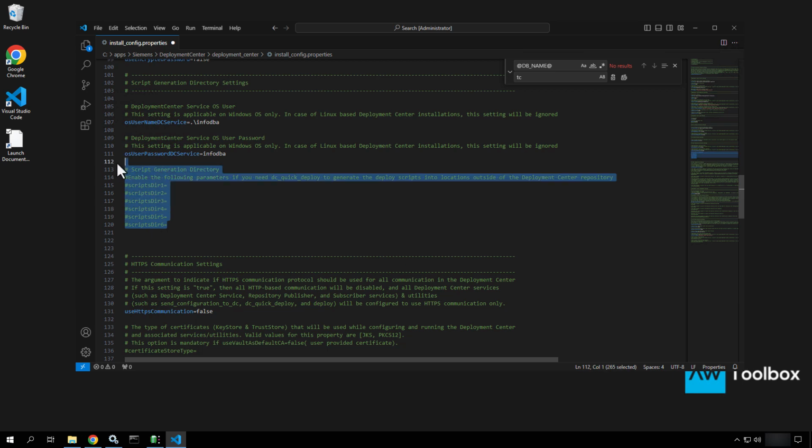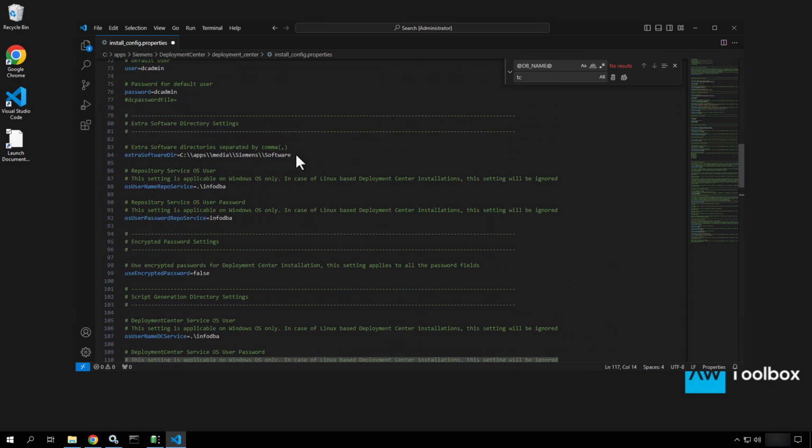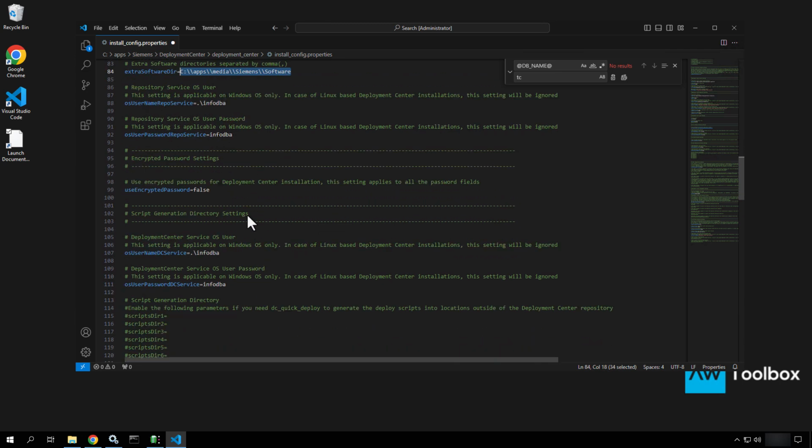Now, the scripts directory, I do like where it puts them, so I'm not going to add one of these yet, but pay attention to our extra blog posts on potentially using the maintenance flag with the Deployment Center utility to update and add additional output directories for your scripts. If you had one now, you could apply it by making sure it's the same format as this, but wherever you want those scripts to be built.